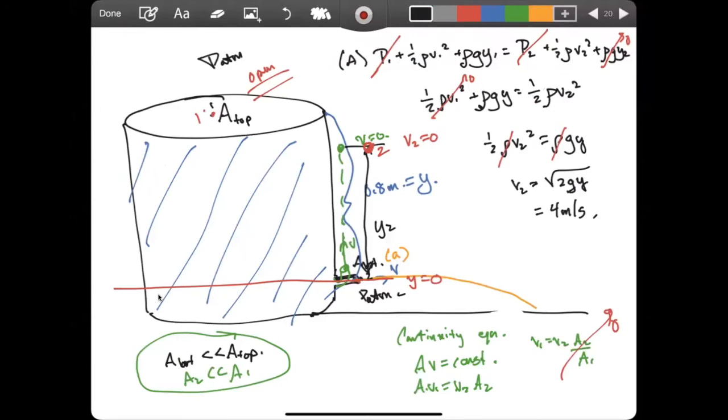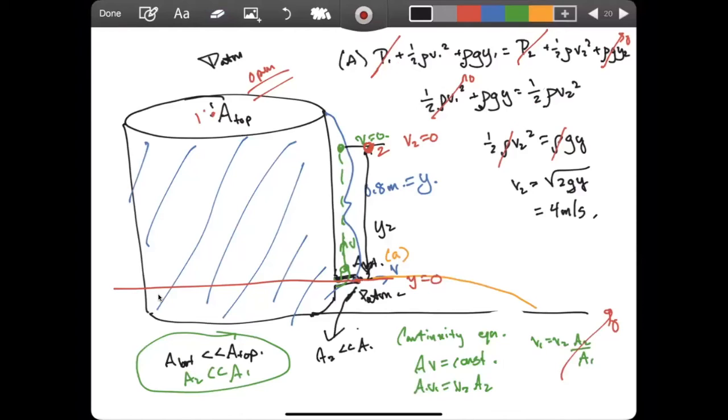So why is this the case? This is the case because, by conservation of energy, it should make it back to the same height as long as my velocities are both 0. But ultimately, this is also true because, going back to the fact that the spigot here is very small, the cross-sectional area A2 is much, much less than A, which means that the velocity V2 is very large, which means that initially the water which is coming out only has kinetic energy. Now, kinetic energy has to go all the way up to gravitational potential energy, but the original kinetic energy came from gravitational potential energy, which means the two gravitational potential energies have to be the same.